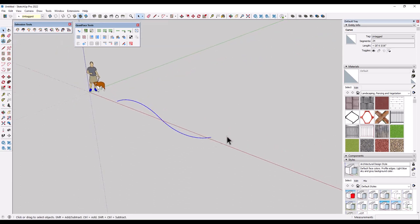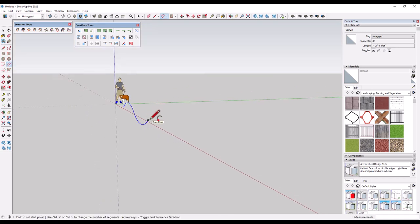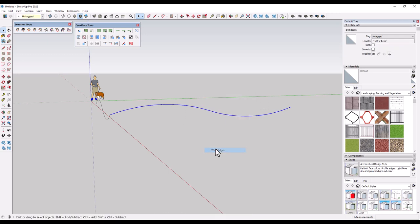But what we want to do is now we want to create some side pieces because we want this to kind of like move up and down, right? So again, this is just kind of making a path, and I'm just going to draw an arc like this. And then I'm going to use the rotate tool in copy mode to copy this right here. And we want to go ahead and we want to select those, and we want to weld those edges.